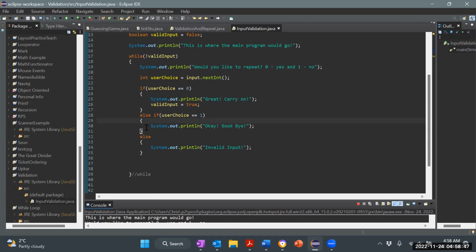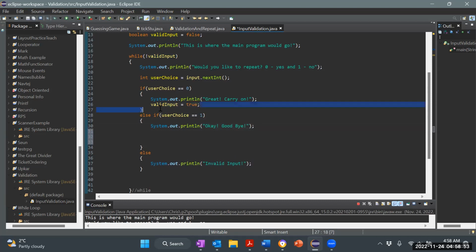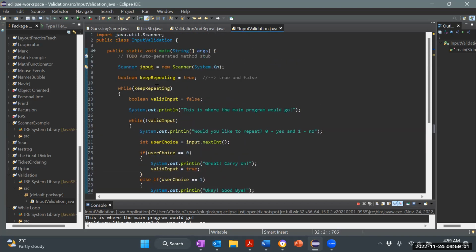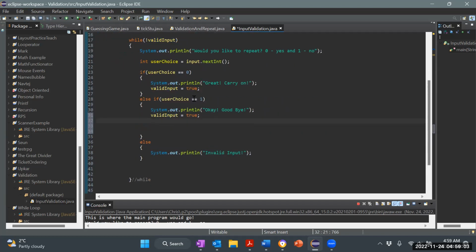Okay, let's work on the next one. So this one, they want to quit entirely. First we're going to say yes, for sure, valid input is true. But also, we no longer want to keep repeating. So keep repeating is now equal to false.